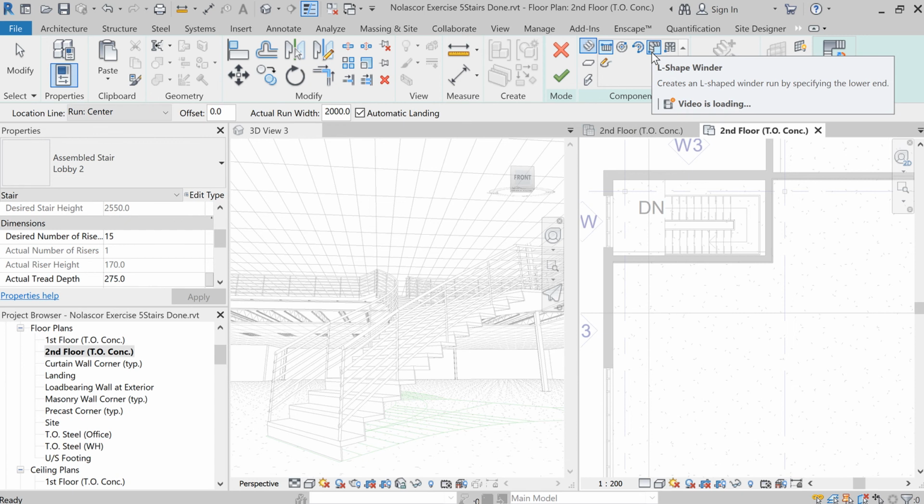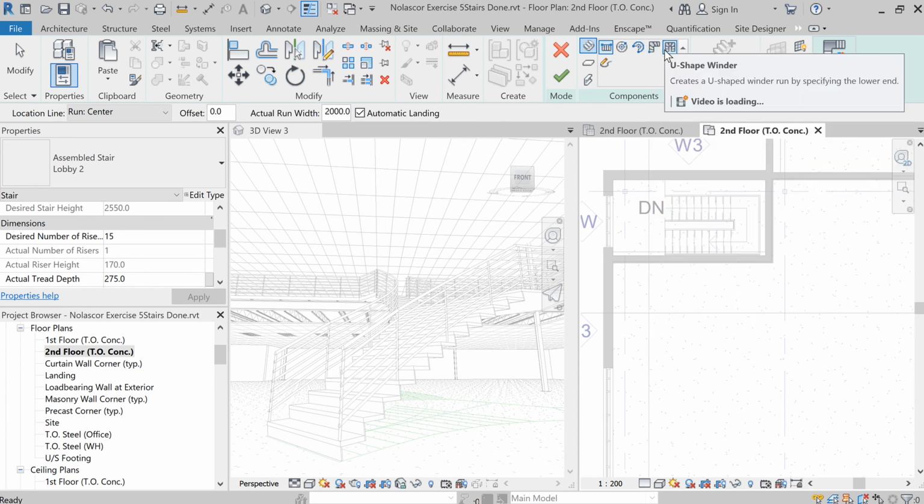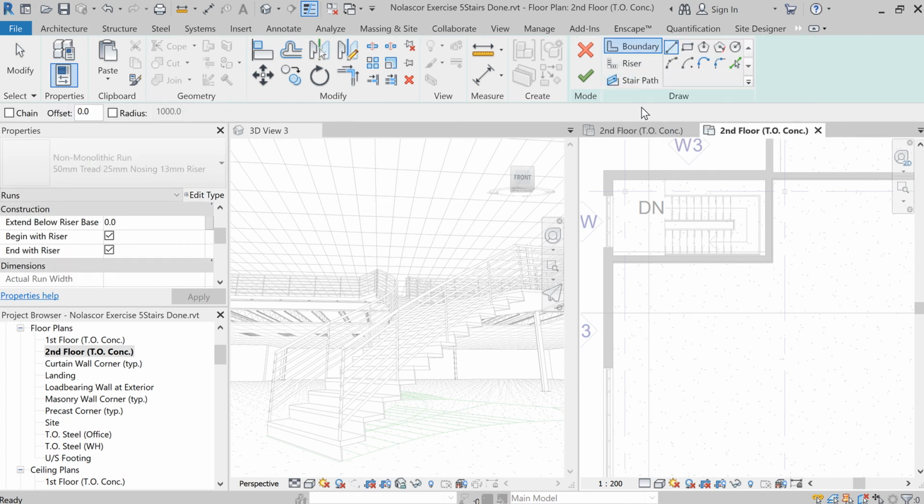And like we said, in Ontario, we don't want to use the winder type of stairs. They are not permitted, either the L-shaped winder or the U-shaped winder. And for a grand staircase, you normally would use the Sketch method.